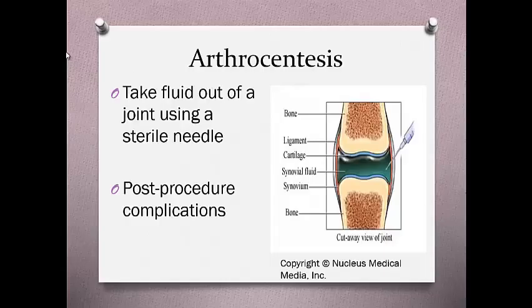Problems that can occur with the procedure are infection of the joint, bleeding into the joint, and increased pain. So some factors may increase the risk of complication. If a patient has infections on the skin or has had recent fever or infection or has a bleeding disorder or uses blood thinners, those will all be things that you want to be aware of before this procedure is done. So infections on the skin, recent fever or infection, bleeding disorder, or use of blood thinners.